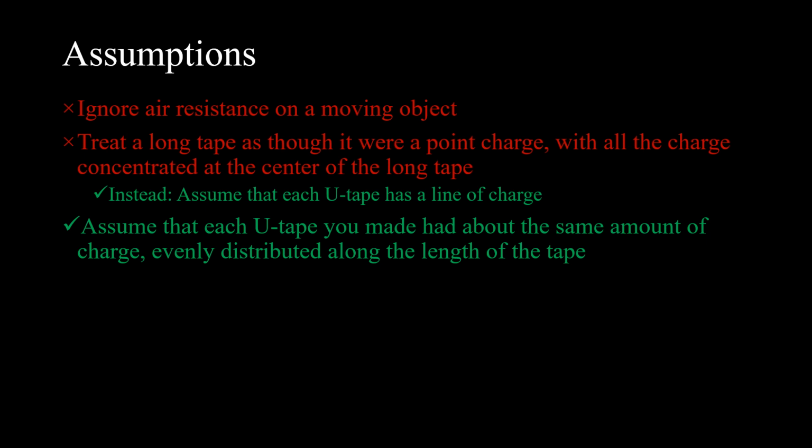This model is certainly flawed. While we don't need to ignore the air resistance of the object since tape B's acceleration is zero, and nor are we still treating the two pieces of tape as point charges, we are still assuming that the two tapes have identical, evenly distributed charges, which isn't necessarily true. Representing the orientation of the tapes as line charges does not necessarily reflect that they have a three-dimensional aspect.